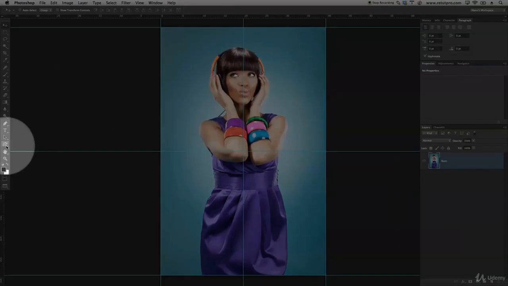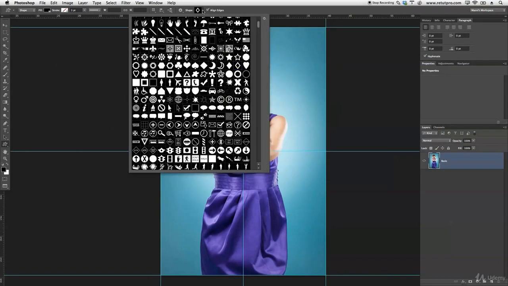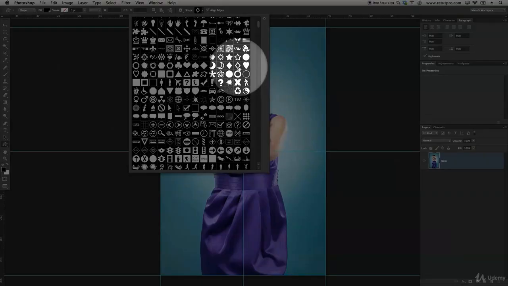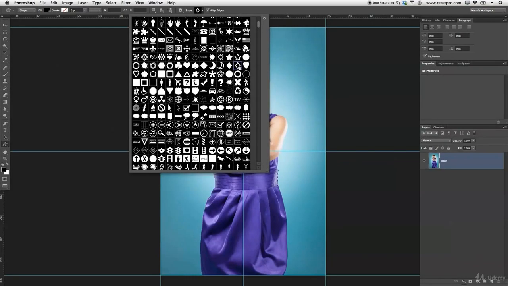Now if I go to the shape tool over here, and now in the shape library, as you guys can see, I've got tons of different shapes in here. Just go on the web, search for Photoshop shapes, and you can download them. Then you also get tons like me. So I'm going to work literally now just with the diamond shape over here.